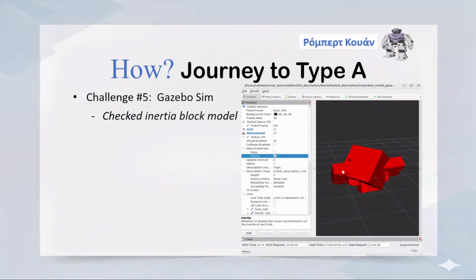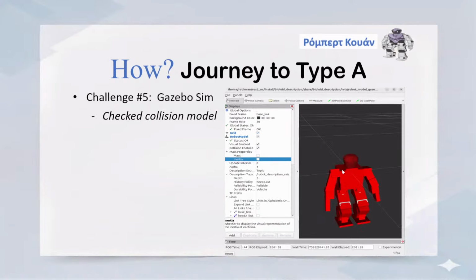Then I talked to my tutor, Ricardo. He recommended that I check the inertial block model. And so I found out, oh, this is really a mess. It doesn't look good. It is like this at the beginning.